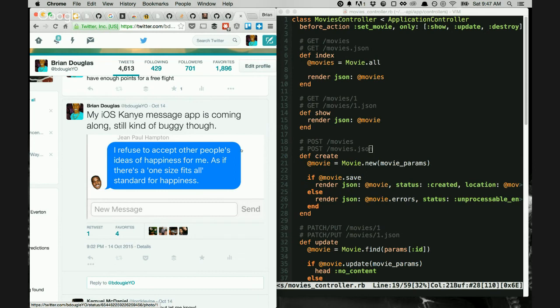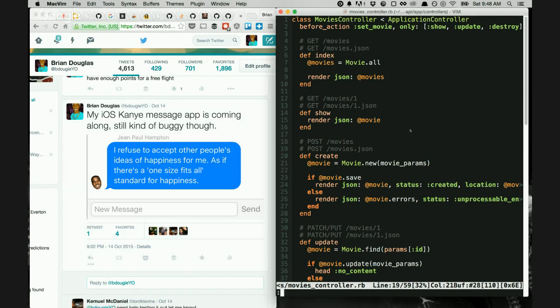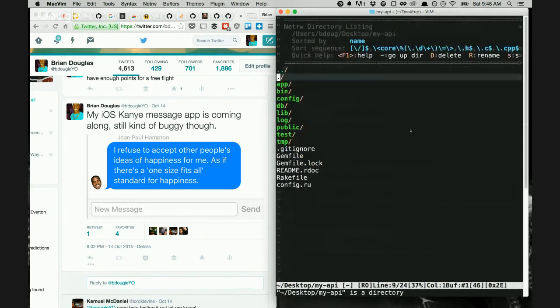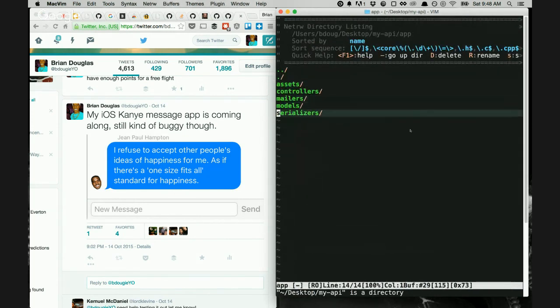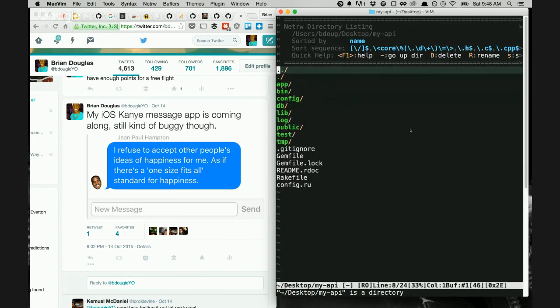I think Ricardo kind of worded it that way too, saying the Rails API is much leaner because the middleware stack is shorter, so there's actually less code running. Yeah, exactly. Like I showed you, all the extra stuff that comes in Rails is not here. It's out of the box.